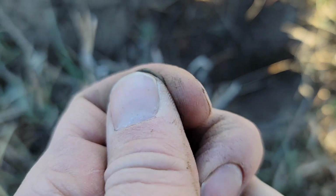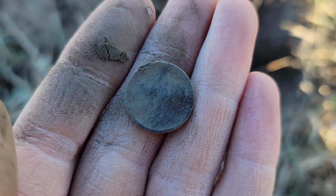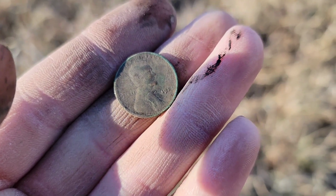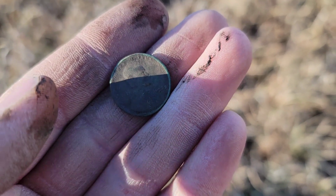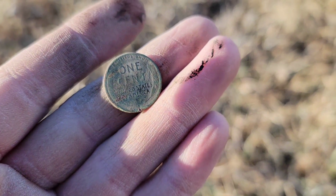Not much that I can see. Well, if it's an old one, I'll loop you back in. If not, let's see if we get something else. Well, here's the wheat penny all cleaned up. It is an older date than I was expecting, 1925, but there's the back of it. Let's see if we get something else.